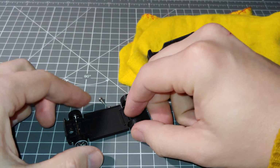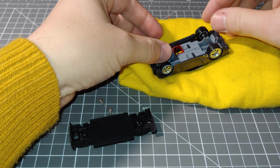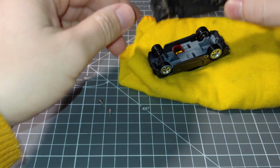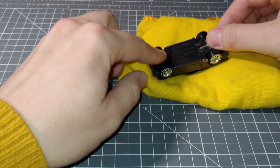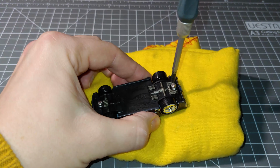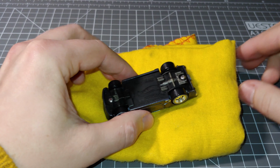There's those wheels. As I said, I went over the rims on these with a matte coat. As you can see, it dulls the chrome down slightly because it was quite intense. Much more pleasing look to them now. There's our base. Didn't touch that at all, left as it is because I was quite happy with how that turned out originally. Just using my 5mm self-tapping screws that I always use for the cars to hold them together. Put those straight back in.